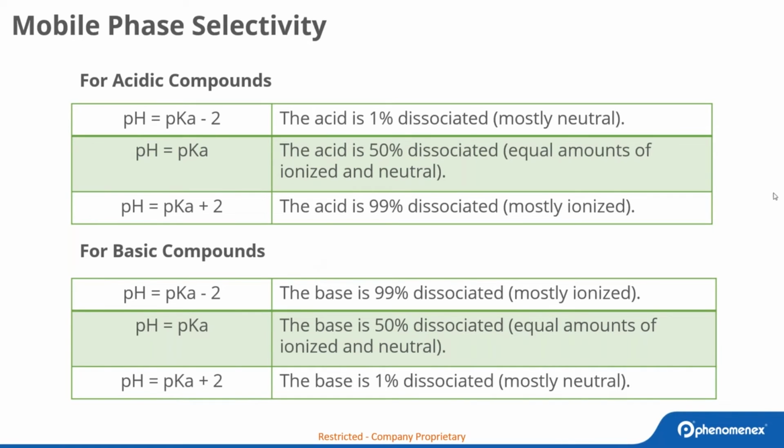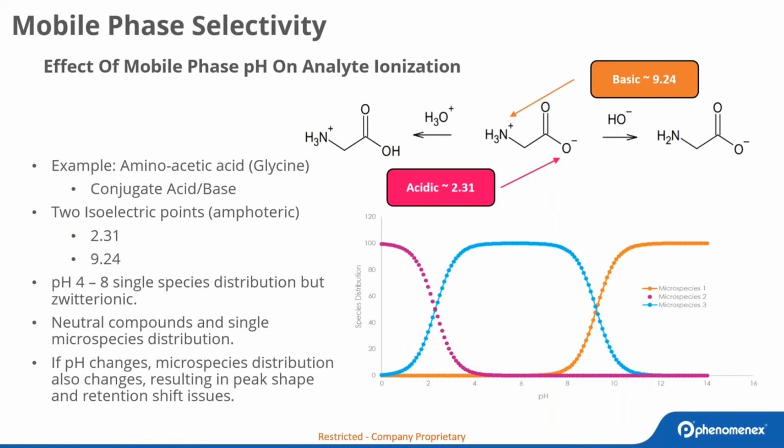And ideally, if you're working with a number of different compounds, you can't get all of them into a neutral or ionized state. So what you want to do is just make sure that you're not at the exact pKa or pKb of one of your analytes, because then you'll see broadening happen. So if you're working with a lot of molecules and you can't target one specifically, then make sure that you're really not at the exact pH of any of the pKas, because you don't want to have that dual species present. And speaking about dual species, here's an example of the different pKas and what impact that has.